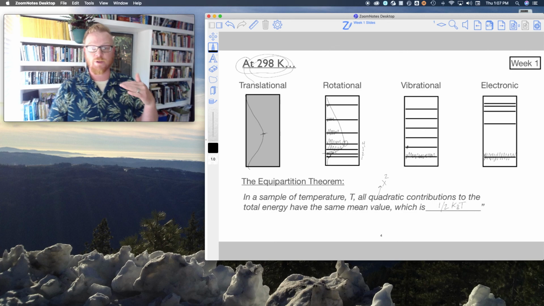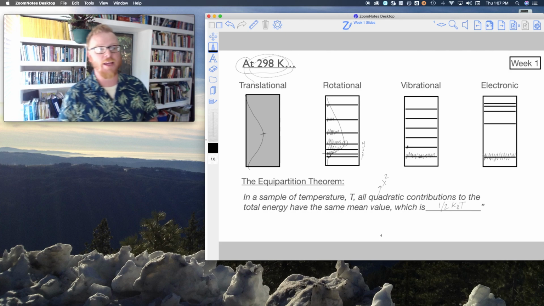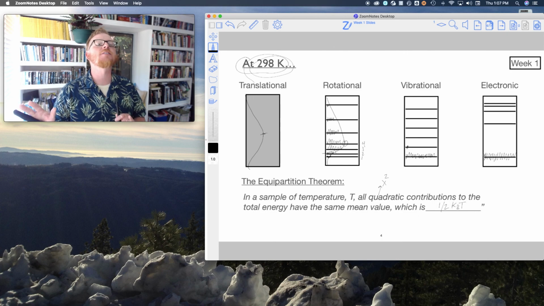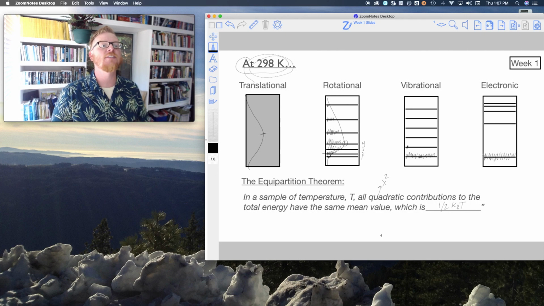Hopefully that connects. I'm going to end this lecture now. Big take-home message: everything is in the ground state at room temperature for the electronic levels. Practically everything is in the ground state at room temperature for the vibrational levels, and the rotations and the translations have a population of states due to the available thermal energy. And as we shall see, because of those populations of states in the rotations and the translations, that energy can be harnessed. It can be used to do stuff.